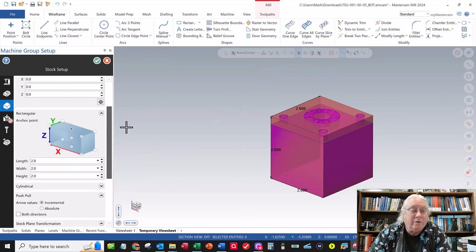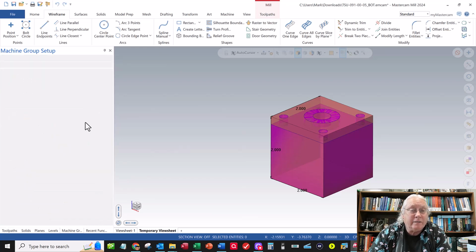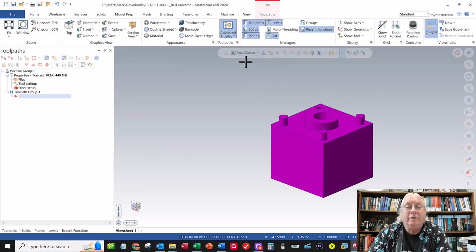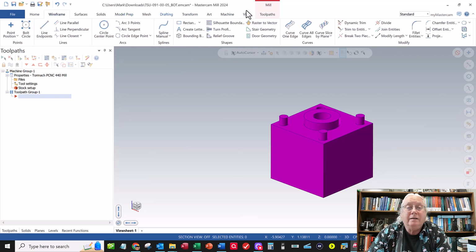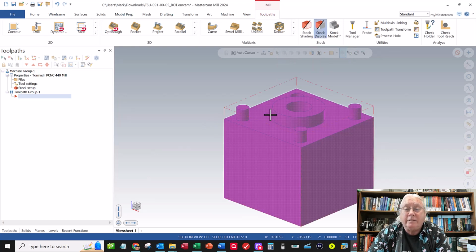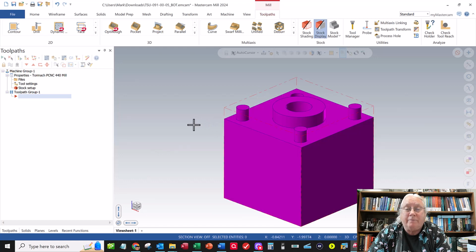And so, not surprisingly, the overall height is 2 inches, and overall width and depth are 2 inches. It assumes it starts at the anchor point at the top in the middle. That's where my origin is, so that looks correct. And so when I say OK, I've got my stock showing there. And somewhere in here I can go to view, and that's not it. Toolpath, somewhere I can, there it is, stock display. I can turn that on. So now you see the stock display kind of in phantom there.